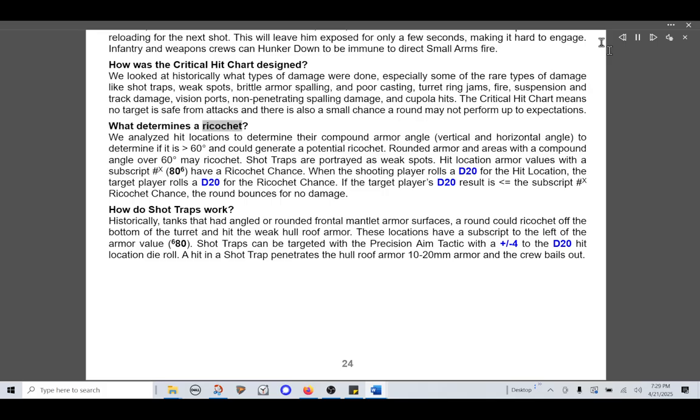What determines a ricochet? We analyzed hit locations to determine their compound armor angle, vertical and horizontal angle, to determine if it is greater than 60 degrees and could generate a potential ricochet. Rounded armor and areas with a compound angle over 60 degrees may ricochet. Shot traps are portrayed as weak spots. Hit location armor values with a subscript #X have a ricochet chance. When the shooting player rolls a d20 for the hit location, the target player rolls a d20 for the ricochet chance. If the target player's d20 result equals the subscript #X ricochet chance, the round bounces for no damage.